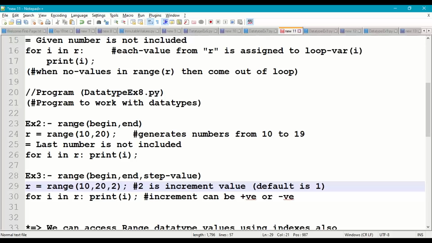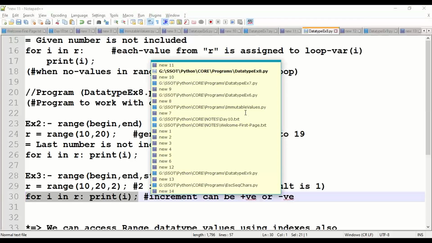So 2 is the increment value. So default increment is 1. So generally we can also have increment positive or negative. So negative means it will minus, positive means it will do plus. So we can also print this using for loop. Right, so come to the program.